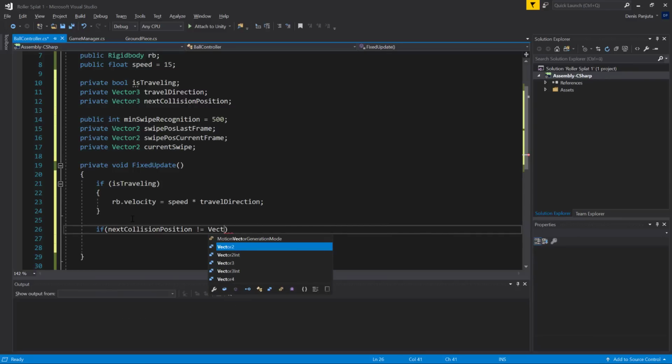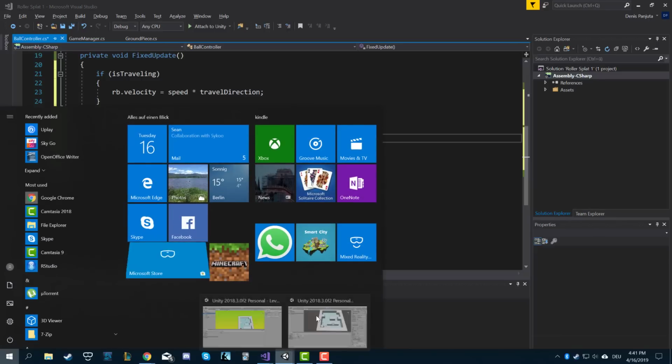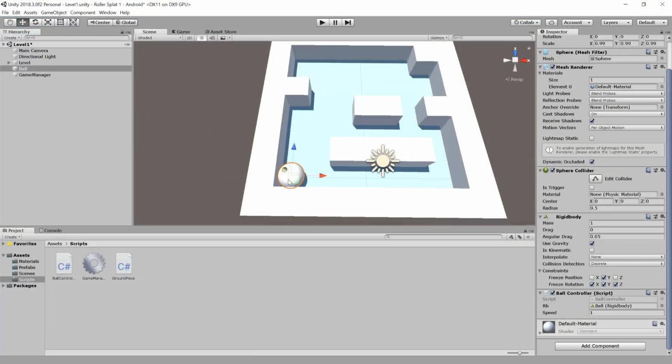All right, next, what we need to do is we need to have the next collision position, and we want to make sure that it's not Vector3.zero. Here we basically want to make sure that our ball has not reached the destination yet. By destination, if we go back to our game, I mean, for example, the ball starts moving and it's moving up to this wall here.